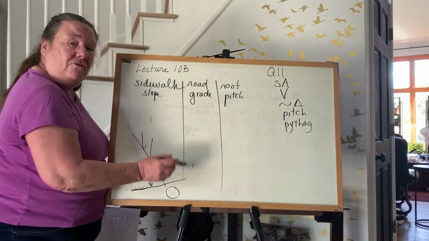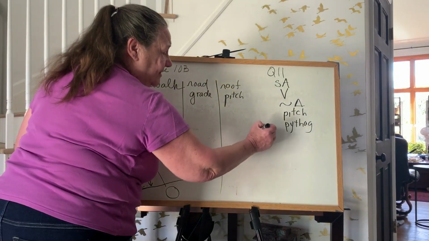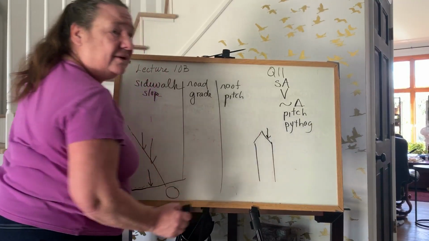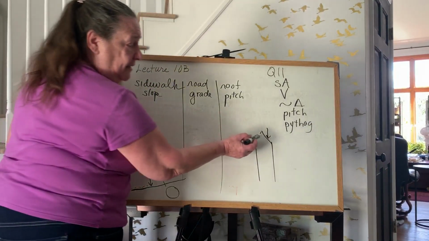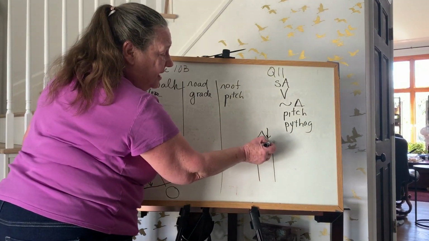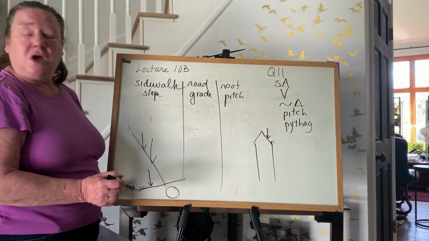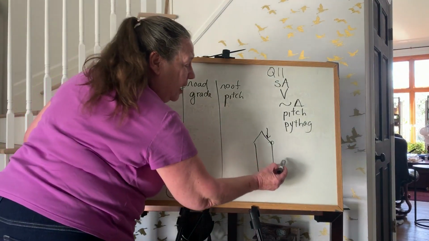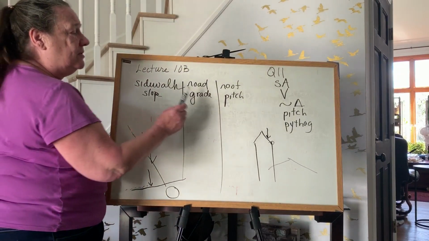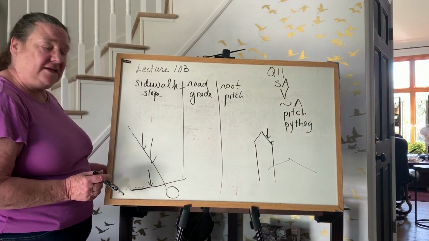And a roof, if you have a roof like this, when the rain hits here, it's coming down pretty deeply, pretty fast, and pretty heavy, and it's going to put wear and tear on your eaves. So you want a roof that is flatter. Okay? So it would be nice if we could tell the difference in these things.